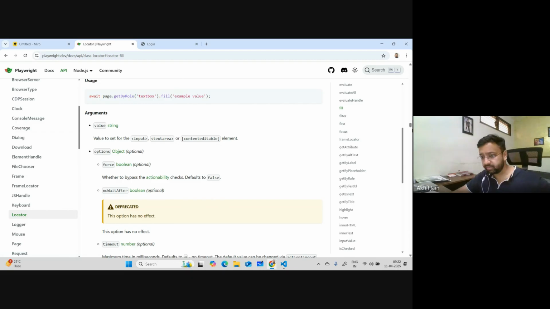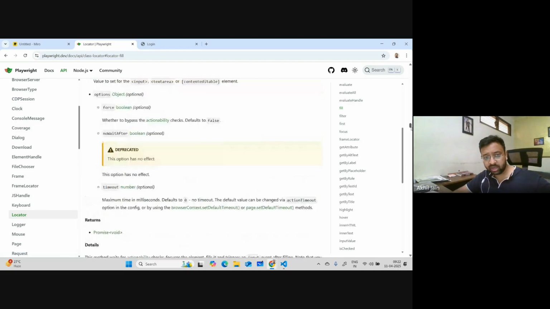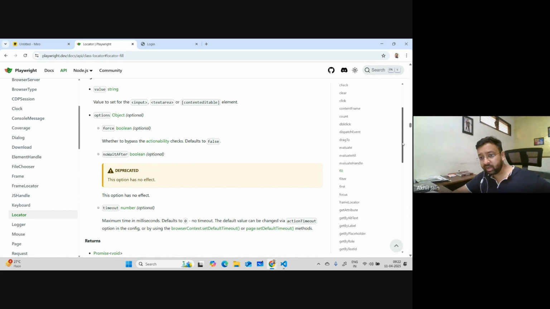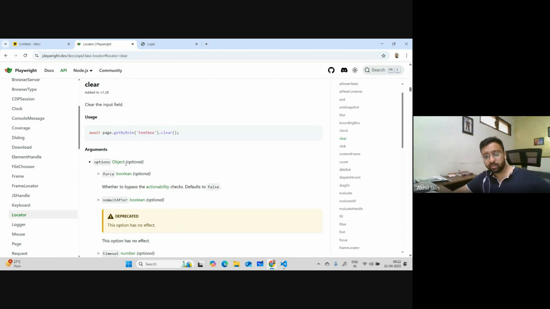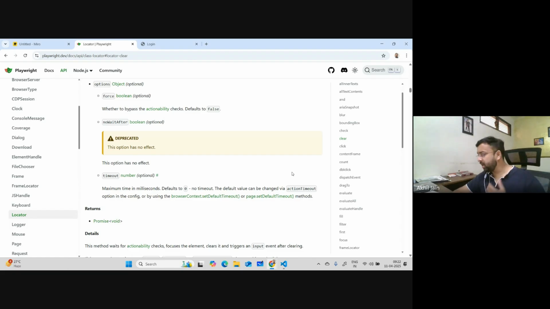You can go and check this. If I show you the clear part, I'm sure it also has the options object. Why should the clear method have options? It's just the extra parameters which Playwright provides you to work with. But they might be required only in very specific cases, maybe just 0.5% of the time.